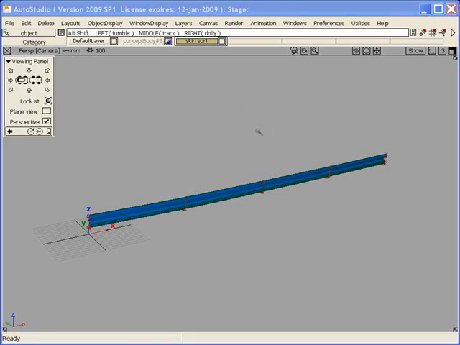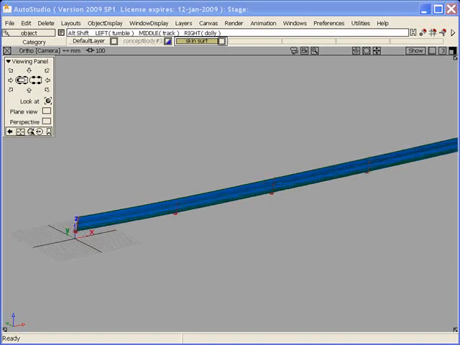Today we're going to look at the viewing panel and one of the tools that are available to you in here, and that is the aspect ratio tool. To gain access to the tool, we need to do one thing first, and that is turn off perspective. After you turn off perspective, you'll notice that this icon appears in the panel, and this is the aspect ratio tool icon. This is a pretty useful tool.